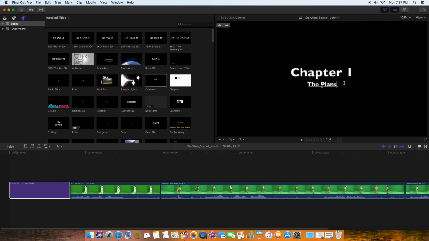If you use this one, and I'm going to undo, if you ever use this and you don't have a need for it, don't leave it there. Highlight it and delete it so it doesn't appear when you actually export it later on. You don't want the word subtitle there, but if you do need it, then go ahead and put the plans. Perfect. Matter of fact, I'll even put quotes around it.